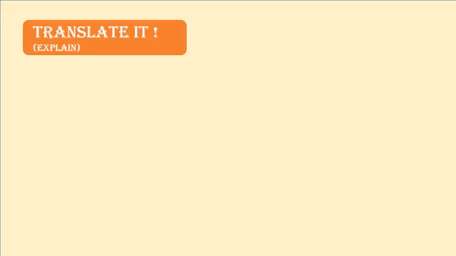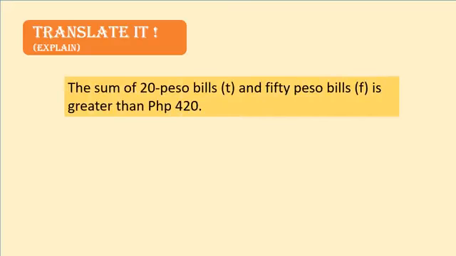Now this time, let us do the translation. Let us translate the real life illustrations of linear inequalities into variables. What we're going to do is translate from English sentence to mathematical sentence. Okay, so let's start. We have here an example. The sum of 20 peso bills T and 50 peso bills F is greater than 420 pesos. So what is our first thing to do?